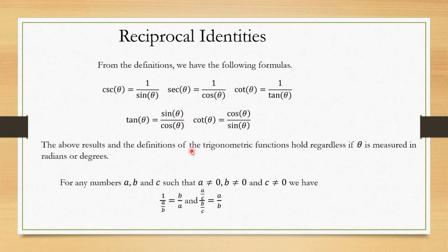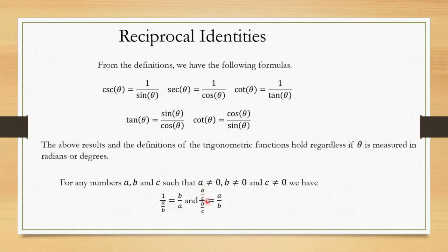Now, since we have 1 over stuff, it's really good to know these identities, I guess you can call them. For any three numbers A, B, and C that are non-zero, 1 over the fraction A over B turns out to be B over A. So 1 over A over B is B over A. When you have 1 over something, that just means you flip it, you turn it upside down, so to say.